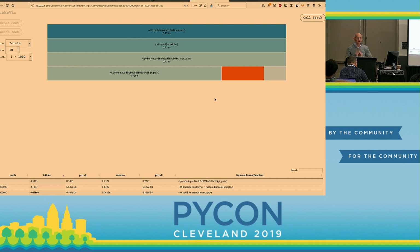If you want to go finer and do line profiling, then you need to install the line profiler and you can go line by line. This is interesting. The problem with line profiler is that it adds a lot of overhead. So you cannot line profile your whole program typically because it would take ages to run. So typically you do profiling first, and if you find one or two interesting functions you want to go deeper into, you can use line profiler on these functions.